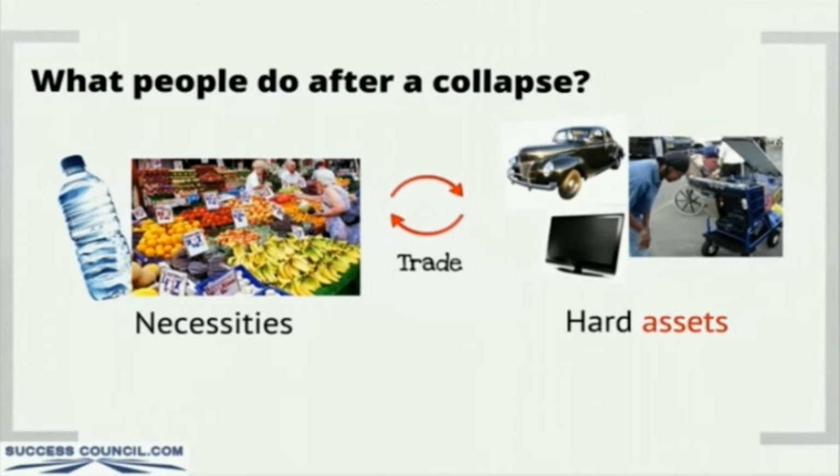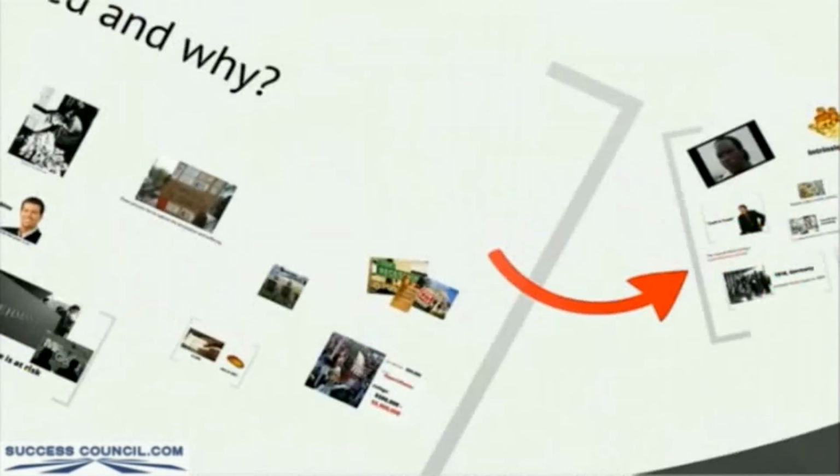People still need to buy food, and they still need to buy water and groceries. And so they barter with their hard assets, which have become so much more valuable than any paper money. But there is one thing that they go back to using as money after every single hyperinflationary economic collapse. The same thing they've used as money for more than 6,000 years.